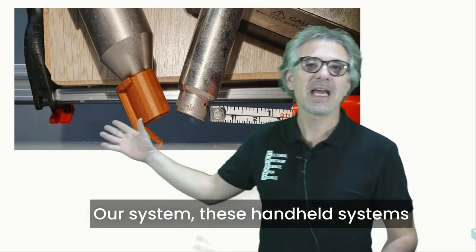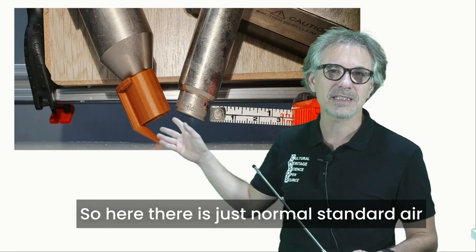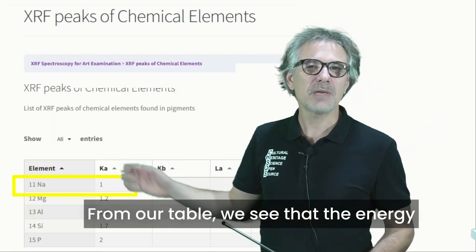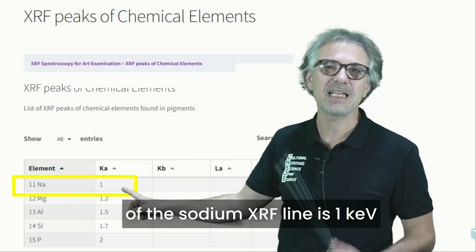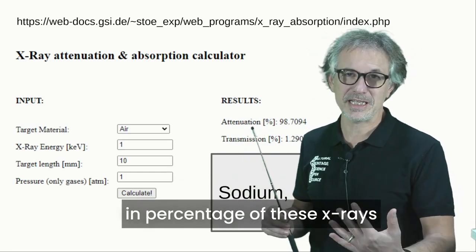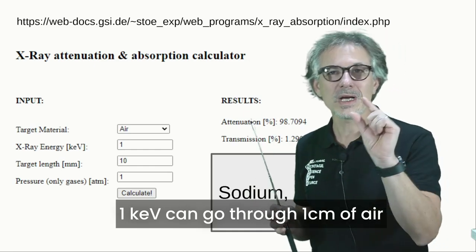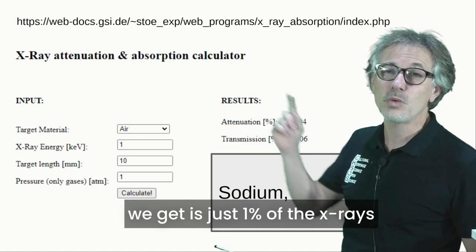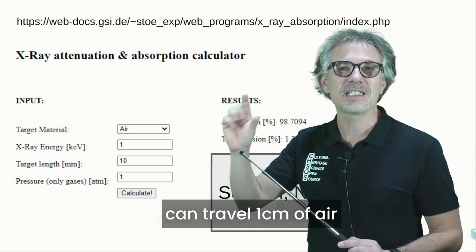These handheld systems in general work in air. So here there is just normal standard air, and air will stop low energy X-rays. From our table we see that the energy of the sodium XRF line is 1 keV. From this online tool we can calculate what percentage of these X-rays from sodium at 1 keV can go through 1 centimeter of air. So we input these parameters over here, and what we get is just 1% of the X-rays can reach the detector, can travel 1 centimeter of air.